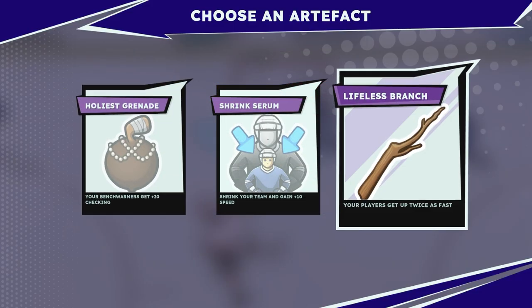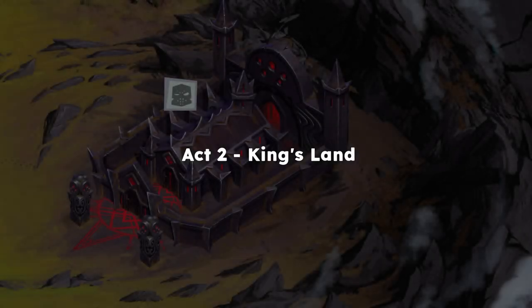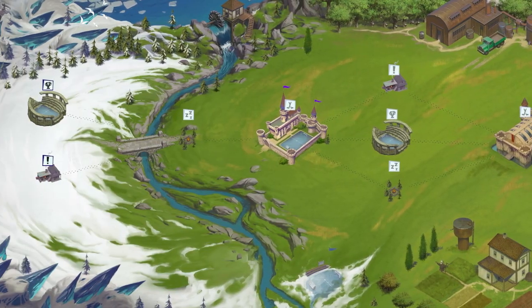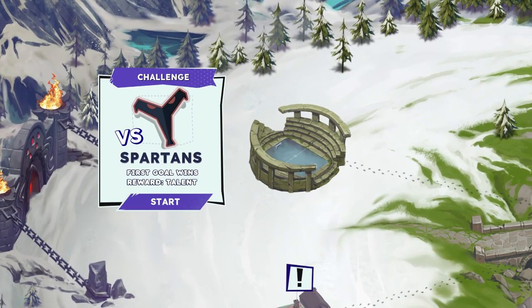Wait. We guess he's not artifact? Does that mean it's not oval? Oh, snap. I saw it was oval. Your players get twice as fast. Okay. Oh, those act two? Oh no, I thought there was only one act. Oh, we're gonna keep going on. Okay. Wow, I had no idea. Let's go. Full skill wins. Okay. Let's go play him.